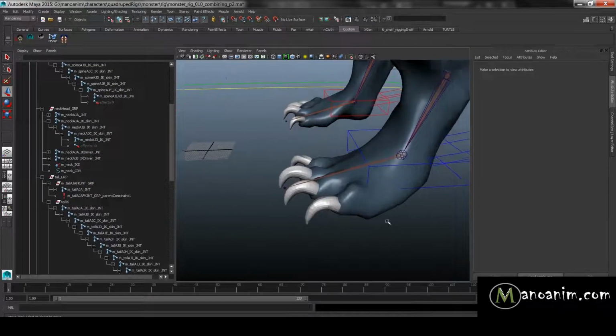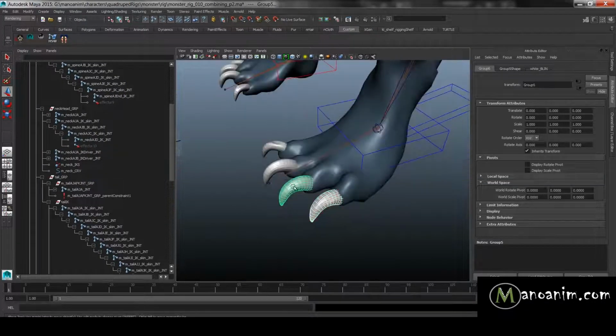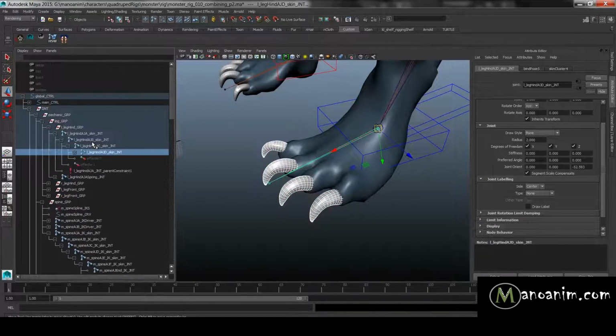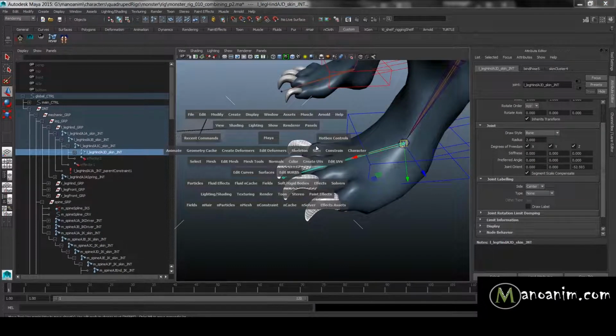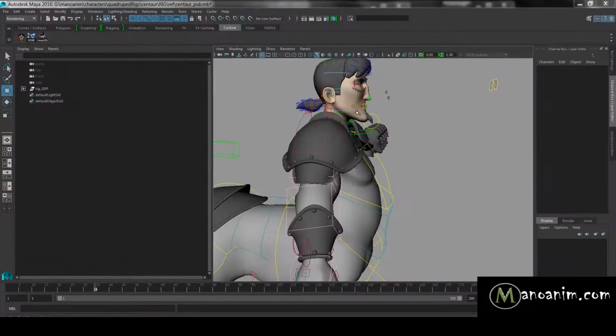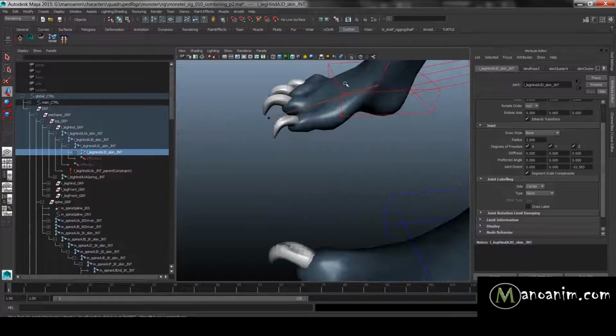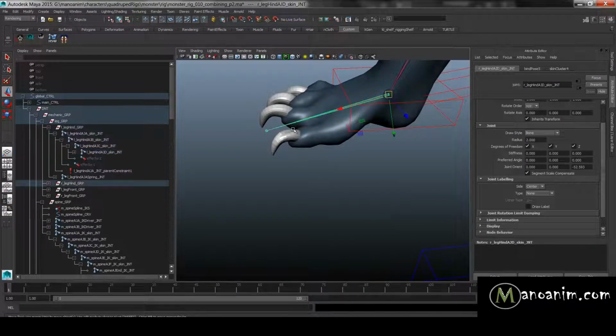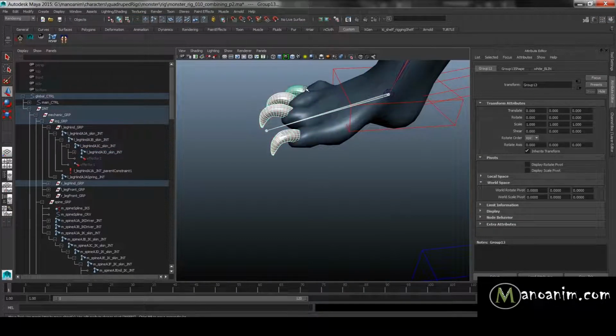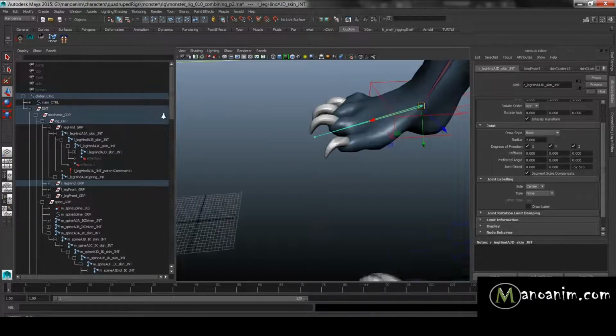So right now we just wanna quickly select all these toes here and just skin them to, let's make sure that it's the joints that are called skin joint. So if we hit smooth bind, oh, that's annoying that we have to see that guy every time, but okay. You've seen him anyways on the website maybe.